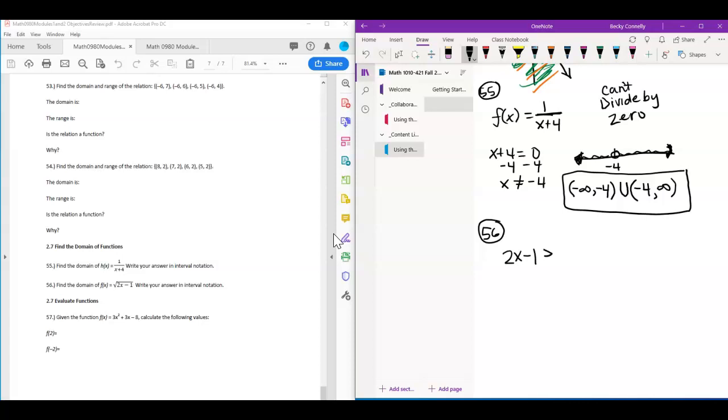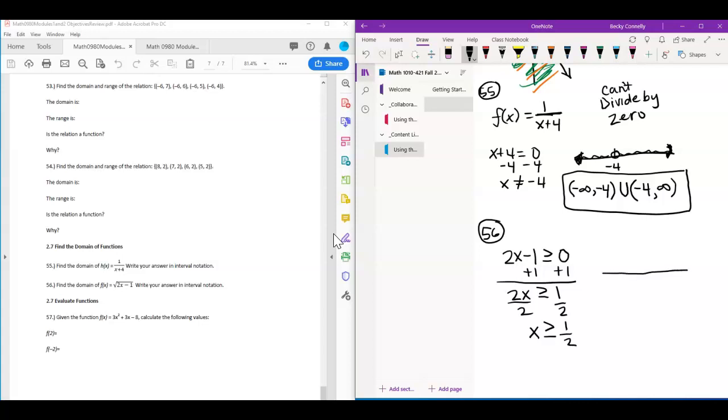So that means that we're going to have it be greater than or equal to 0, right? Because it could be 0 also. So it could be 0 or any positive number. So we need it to be greater than or equal to. And so then if I solve this again for x, I'll get 2x is greater than or equal to 1, and then I'll divide by 2, so x has to be greater than or equal to 1/2.